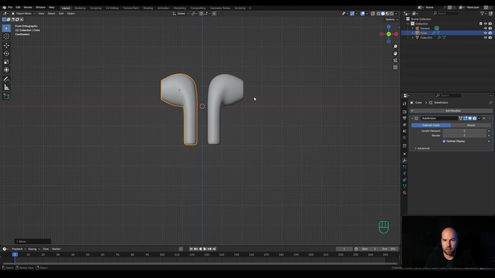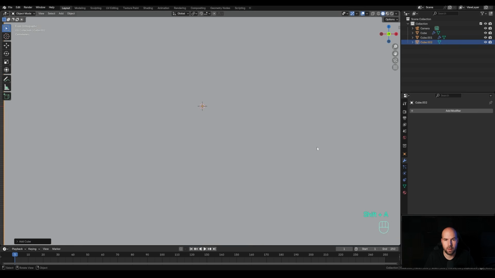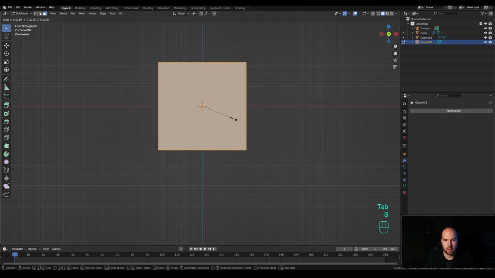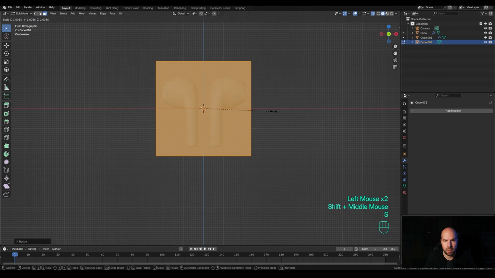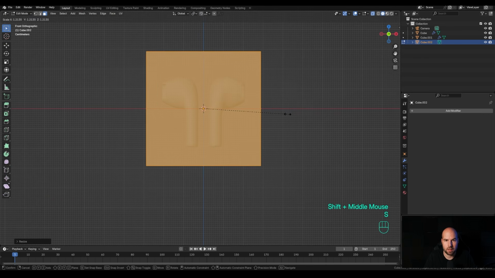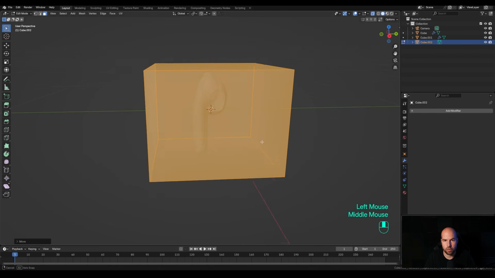And now we'll create the docking station for those. So let's press Shift A and let's add a cube. Tab into the edit mode and just scale it down like this. We can enable X-ray view so we better see what's happening there. And we'll probably need something like this here. Then press S, then Z, and scale it down. Okay, maybe G, then Z, and move it down a little bit like this. And now, of course, from the side here.